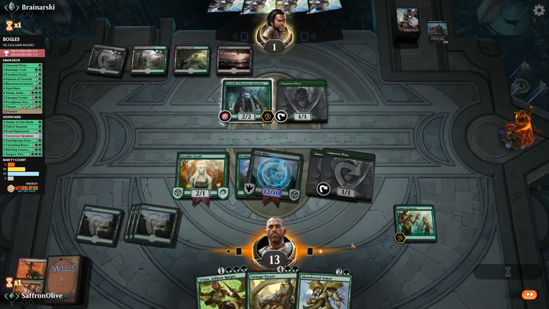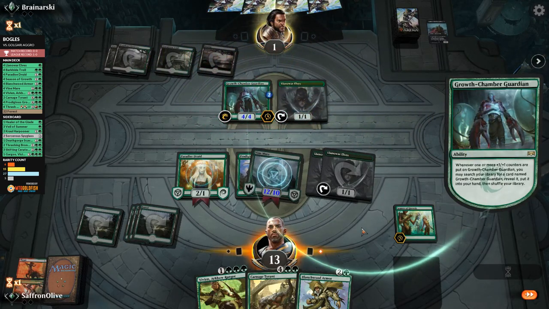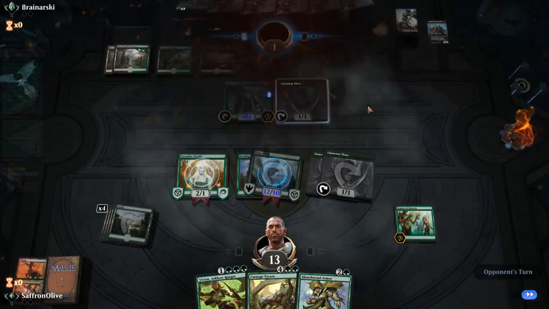All right, what is your plan to get out of this, opponent? Yeah, Growth Chamber Guardian, that's fine. But they need an answer. They need an answer. We're just going bigger. Bigger than green, black. Bigger than the Growth Chambers. And scoops it up. Okay.